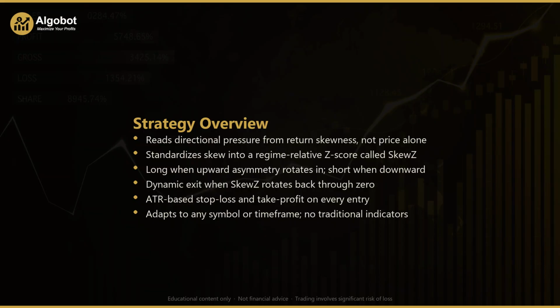This expert advisor can be applied to any symbol and time frame in MetaTrader 5, from major currency pairs to metals or indices, because the math adapts to whatever it is measuring. It uses no traditional indicators, no moving averages, and no oscillator library. Skewness is computed directly from log returns, and the average true range used for risk is calculated manually from true range. In terms of who it suits, this is really aimed at the analytically curious trader, someone who enjoys understanding market structure through a statistical lens and wants to study how asymmetry in returns behaves. As always, this is educational information, not a recommendation, and trading always involves the risk of loss.